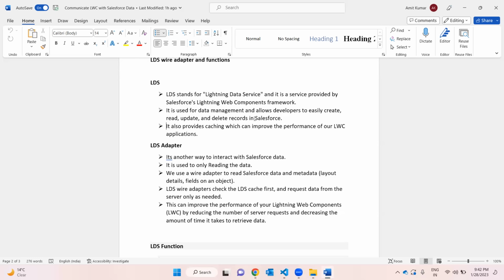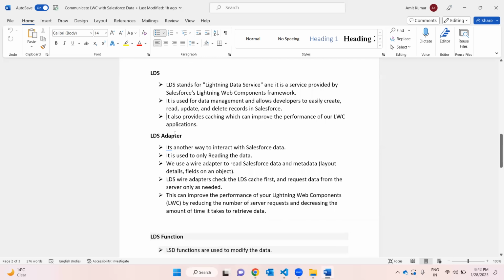This will ultimately improve the performance of our applications. So depending upon the situation, we can go for LDS adapter and LDS function. In LDS there is an LDS adapter and an LDS function. Apart from that, there is the Apex method that we already discussed, right?